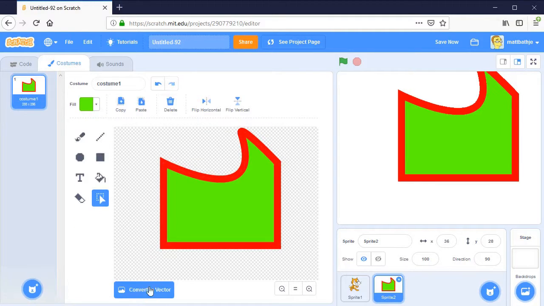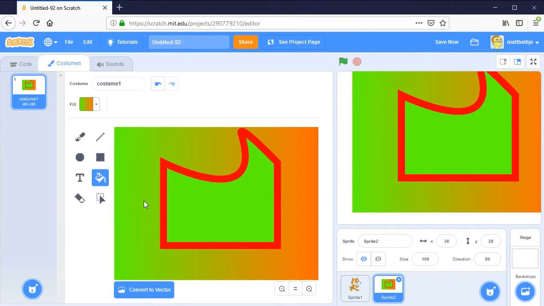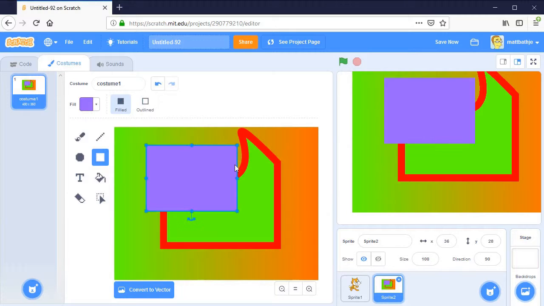If you convert to a bitmap, the big differences in the bitmap editor are the fill tool can actually fill the entire background, which can't happen in vector mode. When you want to select parts of your bitmap picture, you just draw a box around the part you want to select. You can't select individual parts of the image like you can with a vector. Some of the other tools work a little bit differently too. For example, the square and the circle don't have an option to put an outline around when you're drawing them, but mostly they work the same way.